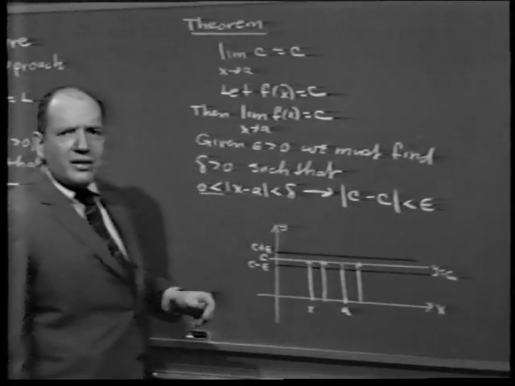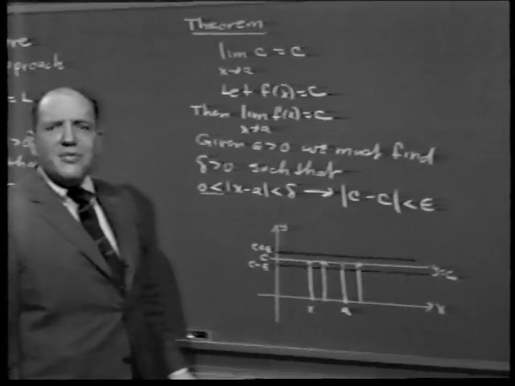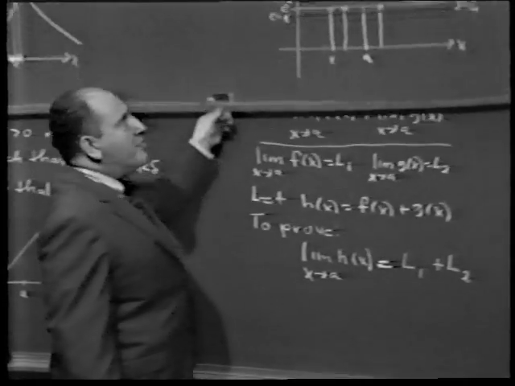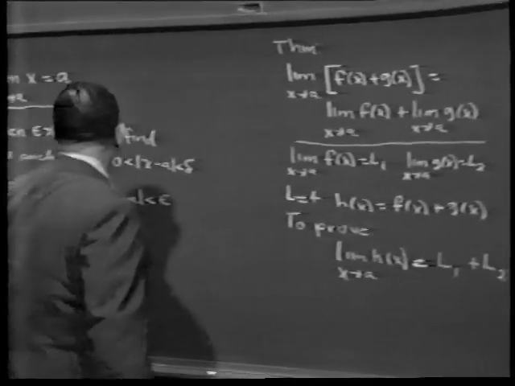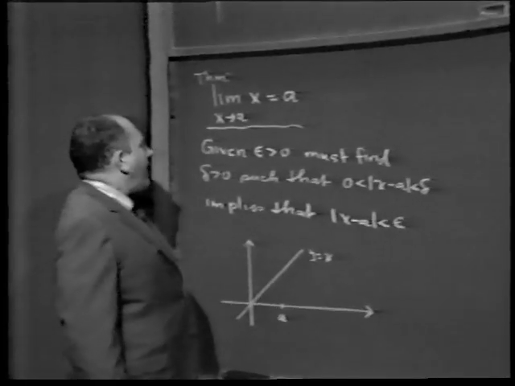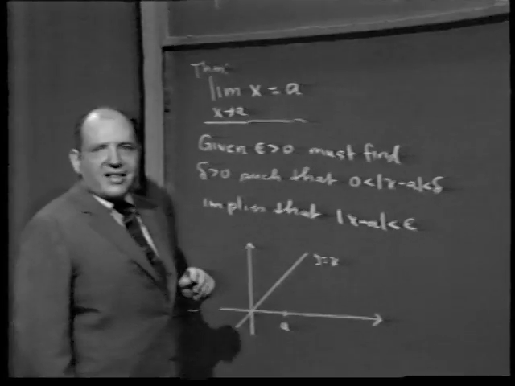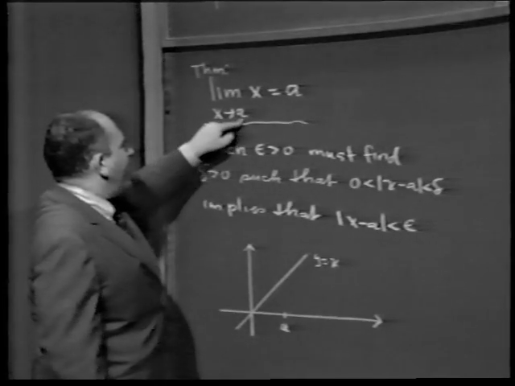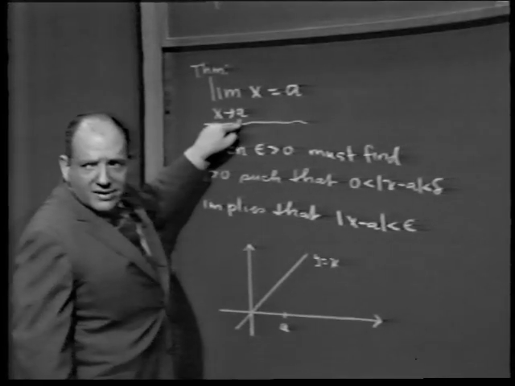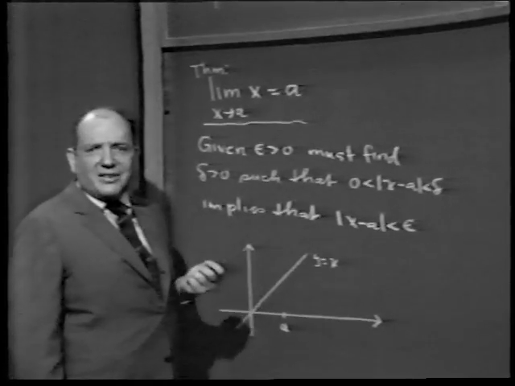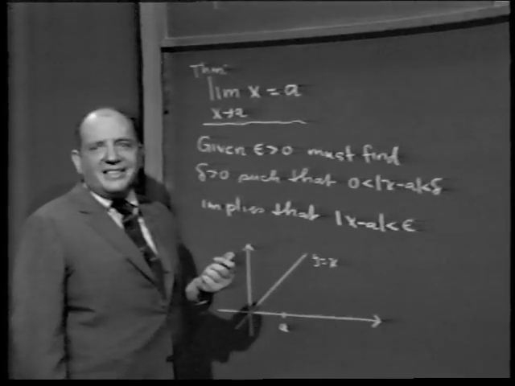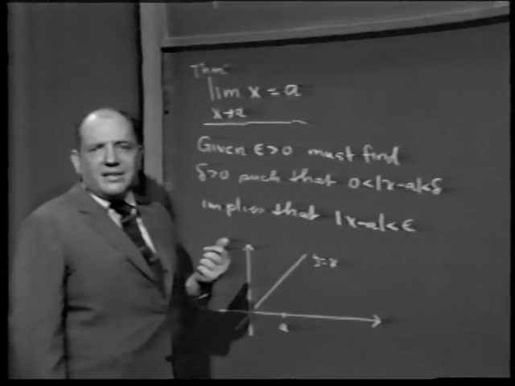Well, this was kind of an easy one. Let's do another kind of easy one that's harder. Just make some gradual transitions here. Let's pick another theorem. Here's another one that sounds pretty self-evident. The limit of x as x approaches a is a. In fact, what that seems to say in a self-evident way is that as x gets arbitrarily close to a, x gets arbitrarily close to equal to a. And if anything is a truism, I guess that's it. So we certainly suspect that this is a true statement.